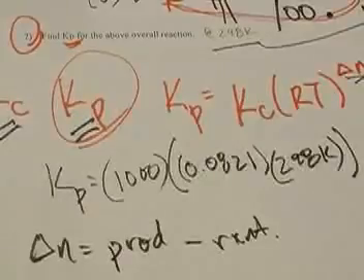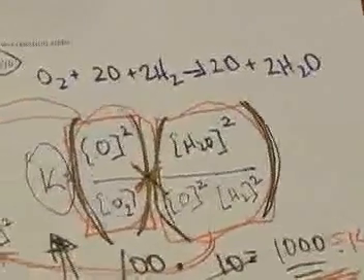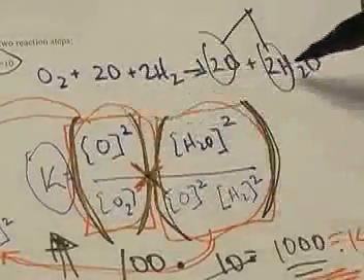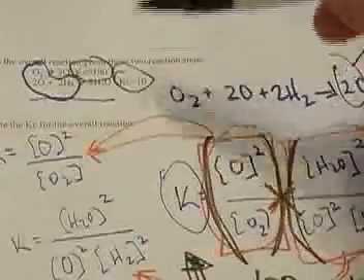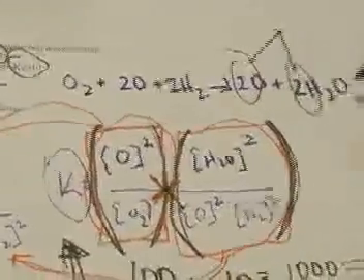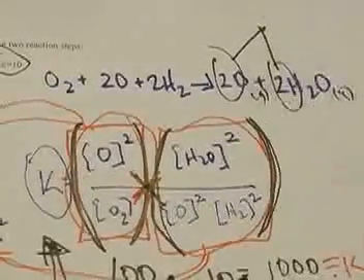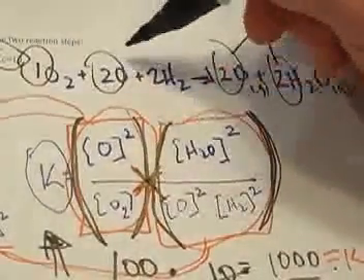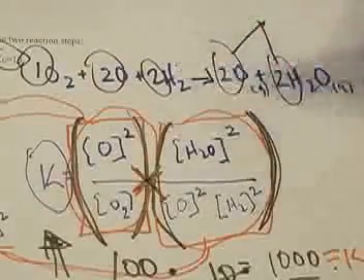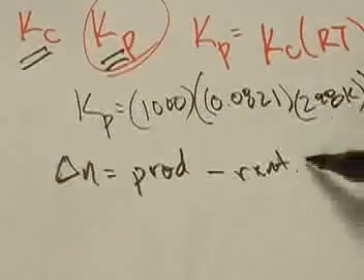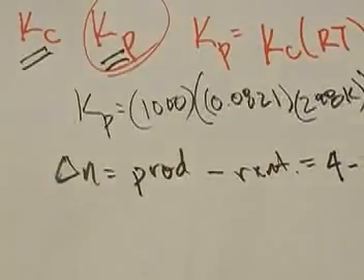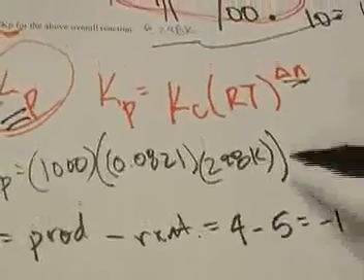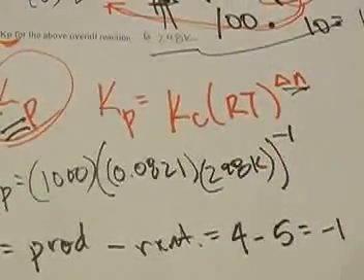Product minus reactant moles. And if we look at this reaction up above here, notice we have 4 reactant moles, and we're assuming that all of these are in the gaseous phase. That's something that's not written in here in the sample problems, but if you look in your book at the sample problem, they're all written as gases. Okay, and they got to be gaseous moles. So we have 4 product moles, and over here we have 1, 2, 3, 4, 5 reactant moles. So product minus reactant means we have 4 products minus 5 reactant moles. 4 minus 5 is -1. So we take this and raise it to the -1 power.